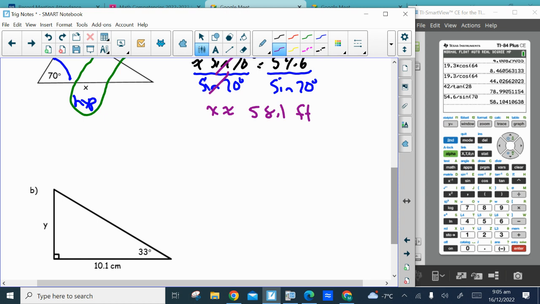Well, the sides that you're using tells you what formula to use. You're using opposite and hypotenuse. That's why we start by labeling the triangle and circling the sides that we're using. That tells you it has to be sine. The SOH part tells us that only sine uses opposite and hypotenuse. If you have adjacent and hypotenuse circled, then it must be cosine, because only cosine uses adjacent and hypotenuse. And if you have the opposite and the adjacent circled, it has to be tangent, because only tangent uses opposite and adjacent.